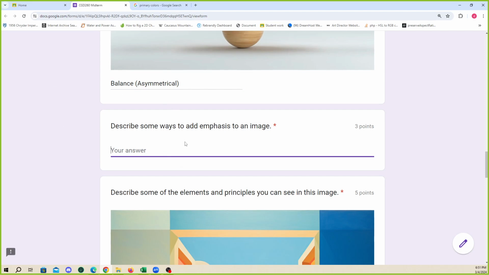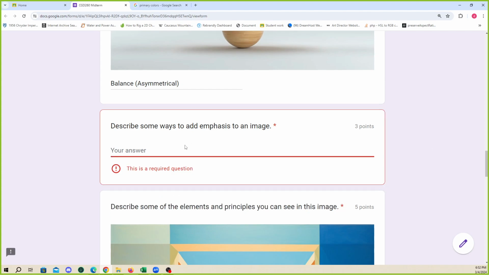All right. Describe some ways to add emphasis to an image. Okay, I'll let you guys answer. How do you add emphasis to an image? Anybody? Name one way.